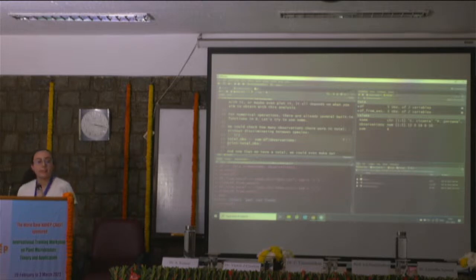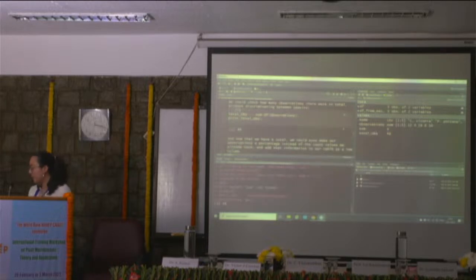And it is observations, the numerical one. That's the one we're going to sum. So if we run this chunk of code, we will get the sum of that column. So let's run it with the green symbol, and then we get 48, which is the sum of everything that was in that column.